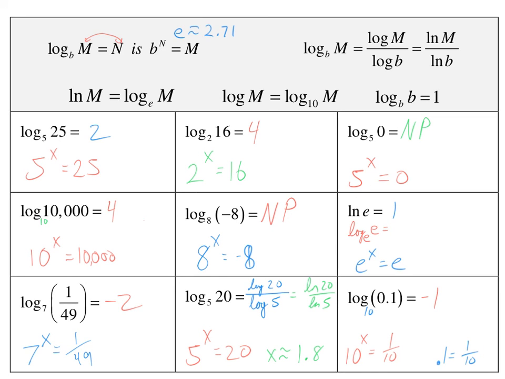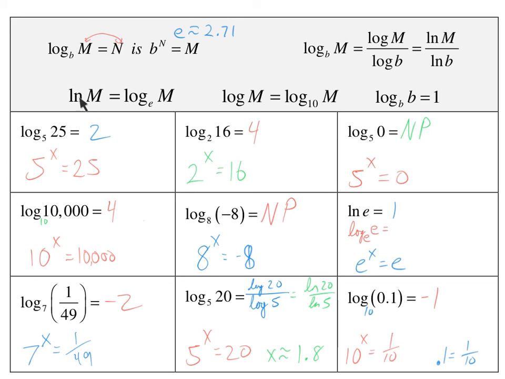Once again, let's go back to an easy one. This is saying 5 to what power is 25. If you rewrite this, hopefully you can see that's a 2. 5 squared is 25. So what you do is you drop the log off and switch these two. That's how you get that format. If you want to go back to log, you put the word log here and switch these. You'll get used to it, but basically you just want to look at it: 5 to what power is 25 is what it's saying. Or here, 2 to what power is 16. Get used to thinking of it that way.